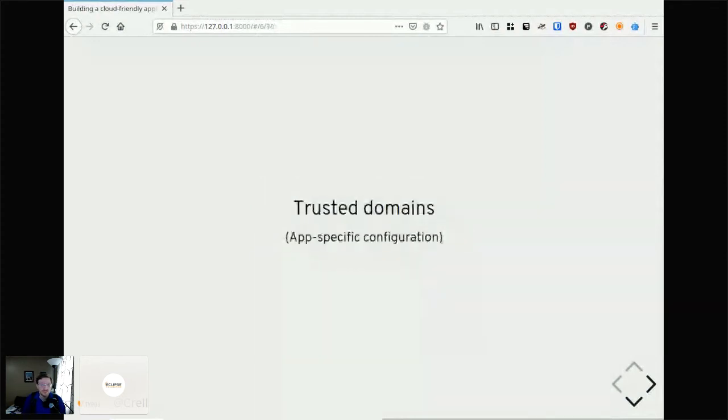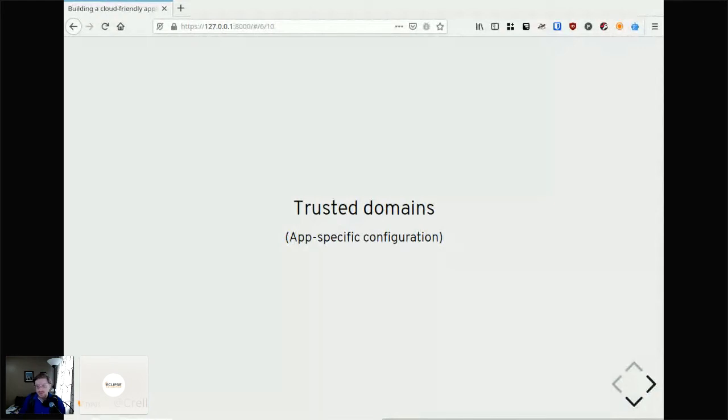This also applies to trusted domains. A lot of applications have a setting where you can say only accept requests for this given host, which helps avoid security holes where you can cache poison by sending a request to a server with a bad host header. So if your host header says evil.com, then if your application accepts that, it may then use evil.com to generate its own URLs. And then what gets cached is a page that has a whole bunch of links to evil.com/whatever. And great, you now have a cross-site scripting attack.